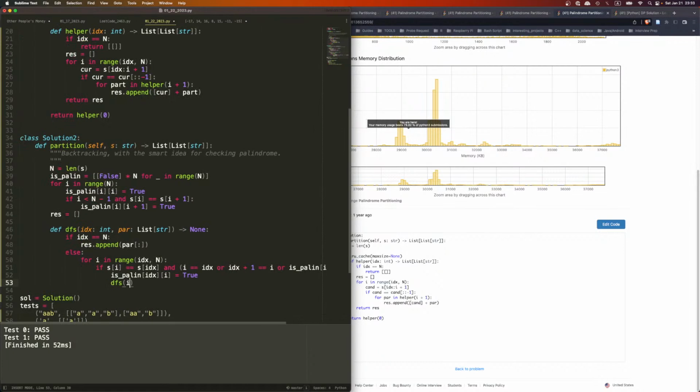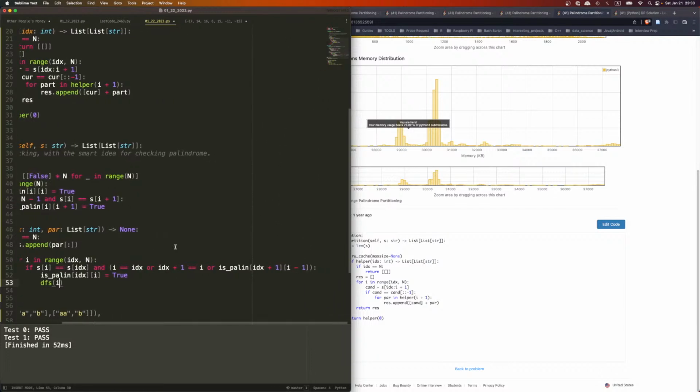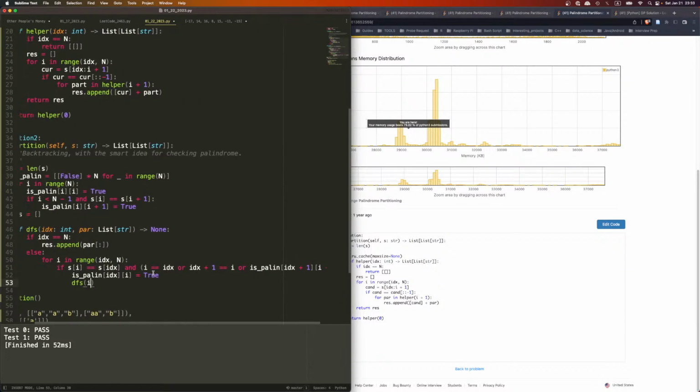So index to i, that's the one we consider. So we say if these two are the same, index plus 1 equals i, or they won't go in, right? Anything is true, so this is true. So now this should be i plus 1. We'll go to the next one. And partition.append s[index to i plus 1].